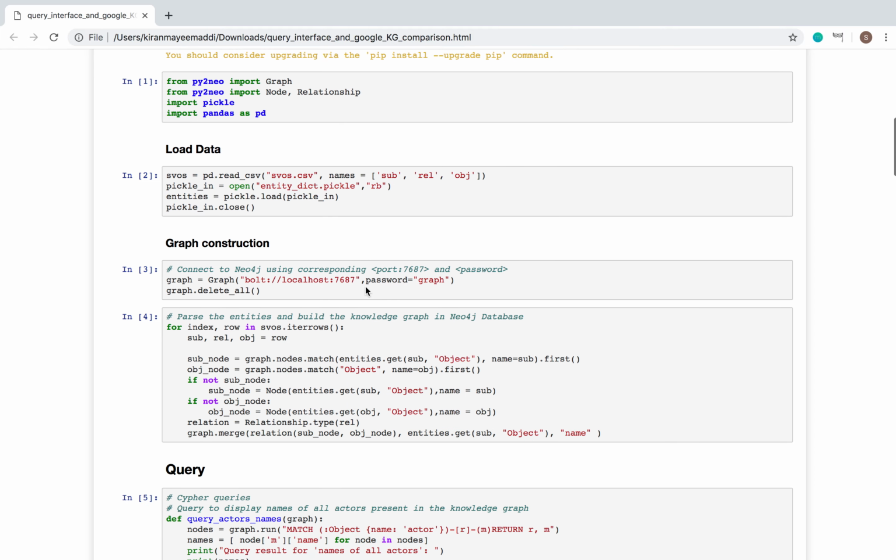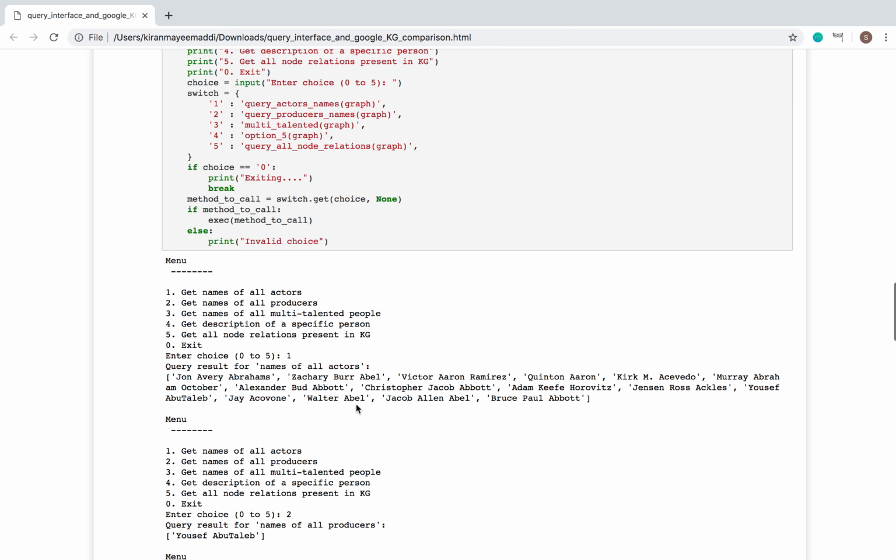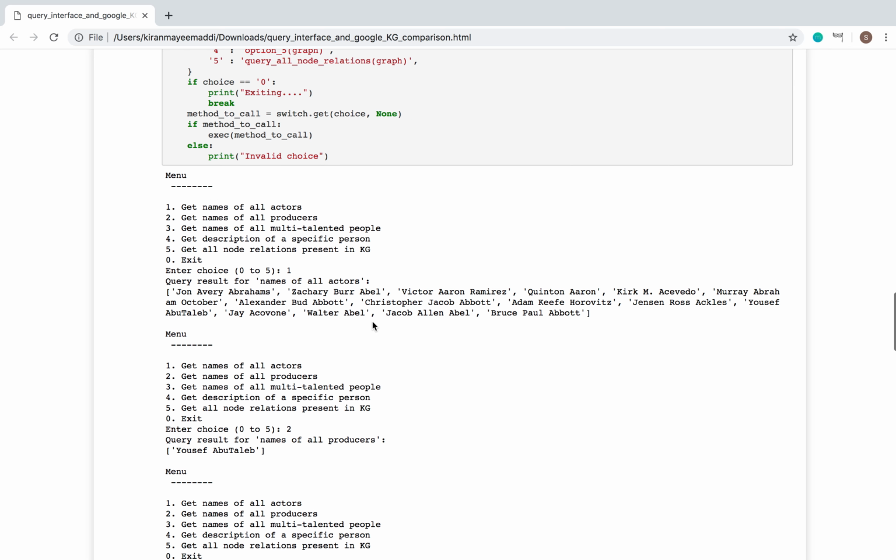As we can see, this is a menu-driven model. If you see here, we have queried for obtaining the names of the actors, producers, multi-talented people, specific person, and all the relations in the knowledge graph.